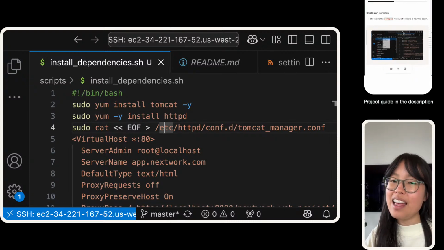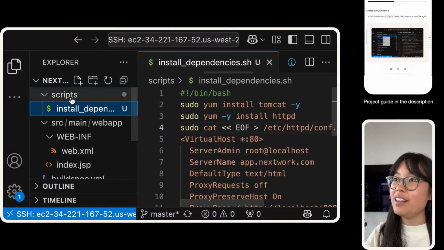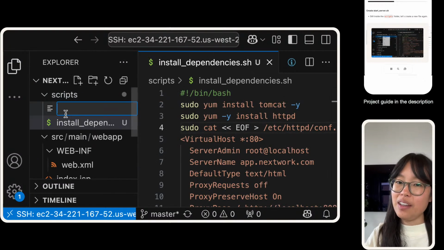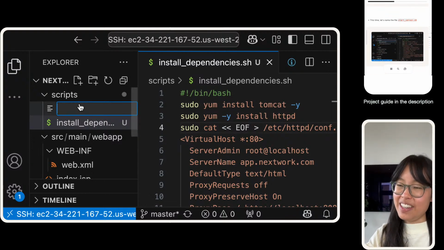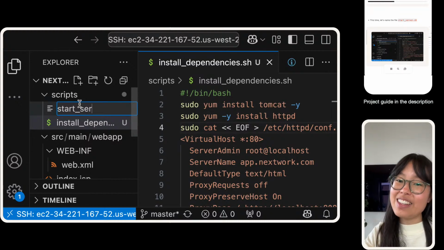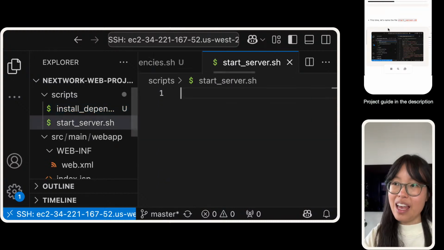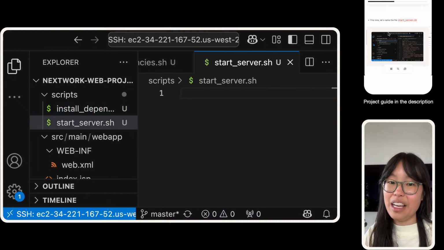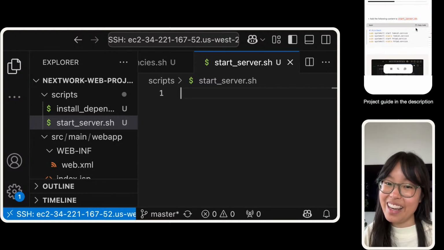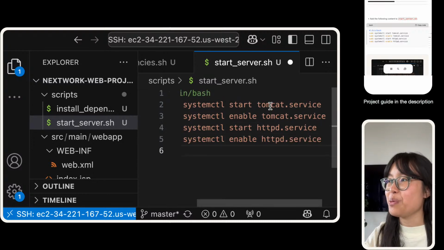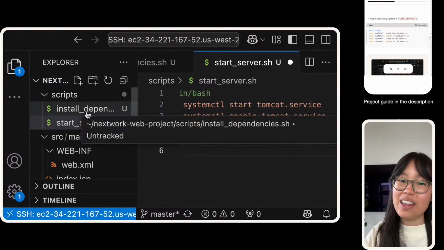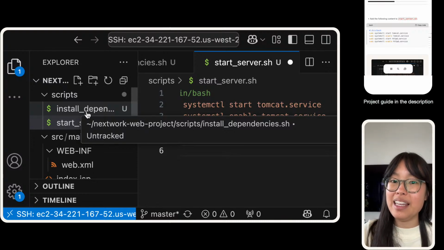Our next script, let's create a new file. And our next script is gonna be called startserver.sh. Interesting. What do you think the start server script is gonna do? Are you a genius? Round 2? If you said, does it start a server? You're completely right. So this script is all about waking up Tomcat, which we installed in the previous script, so that it can start itself and start hosting a web app in the next script.